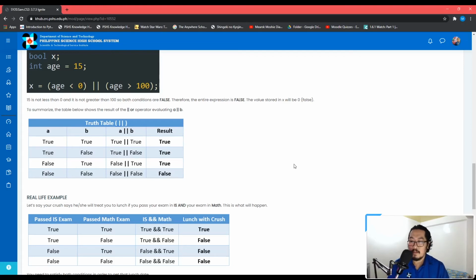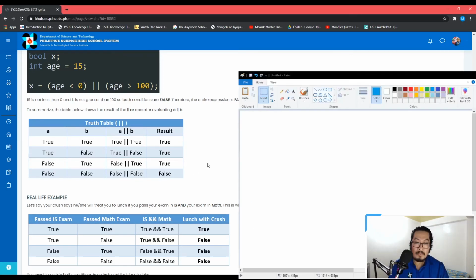Okay, we have here the truth table for the OR operator. I will open Paint. Okay, now basing on the truth table, say A or B. If A is true or B is false, the result will be true.